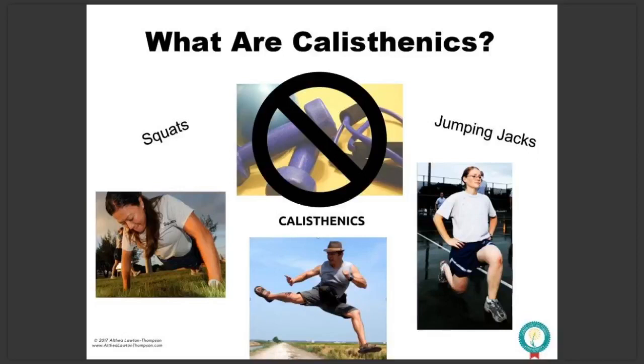The picture on the bottom of the screen in the middle with the guy jumping up and doing that side kick, it's actually a martial art move, but that's plyometrics. When you see athletes training for a sport and they have a box in front of them and they just do a dead jump, straight from the floor up to the box, that's plyometrics. Or jumping and pulling your knees up to your chest and then landing, if your knees would allow it, that's plyometrics. Another example, if you're doing push-ups and you push up to clap, that's plyometrics. It's like a burst of energy that requires you to use the large muscles in your body to complete the move.